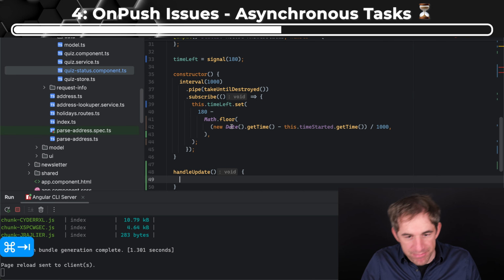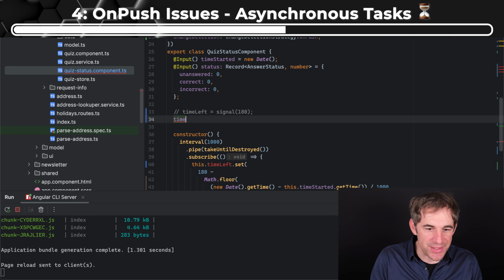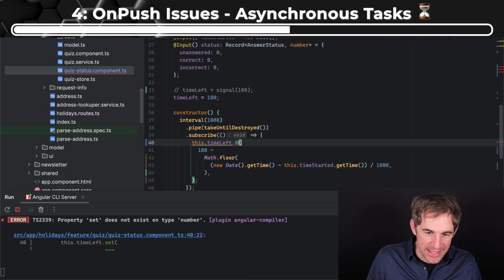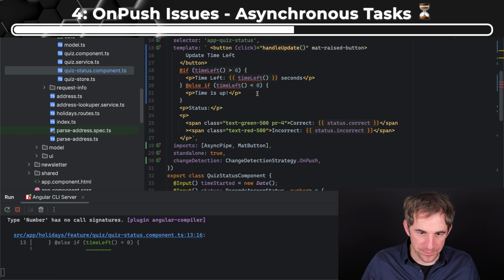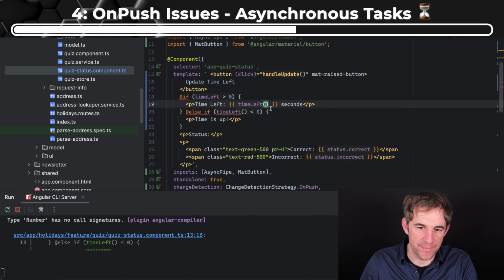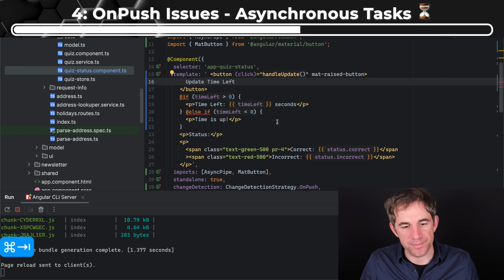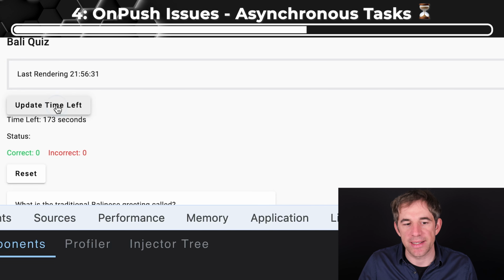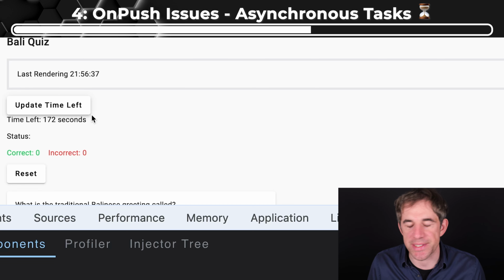So maybe I should also replace it again, not using here the signal. So time left is now again a property, otherwise it does not make that much sense. And I say here equals, and then also remove this part. Wonderful. And here again, like this. And now if I go back, the countdown stops. Again, this doesn't mean that the time left was not updated, but now I just click on it, and then we see now with every click, the mark for check happens, and dirty marking happens, and it's also updated.